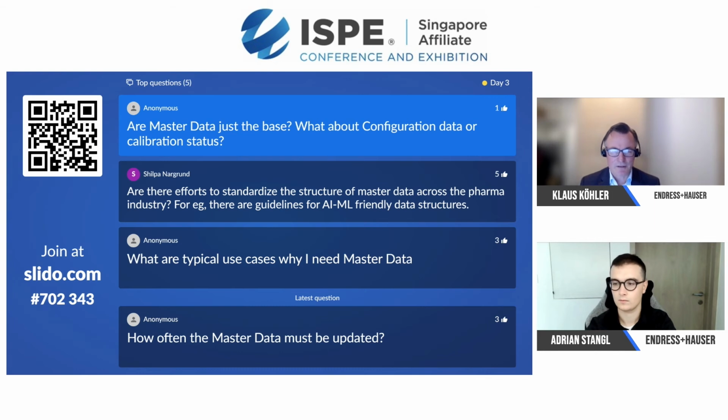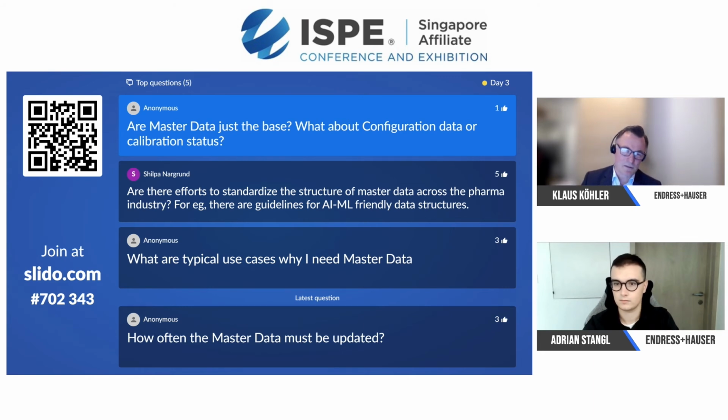Same with calibration. If we have this North Star in mind, this full plug and play, fully integrated plant as of the maturity models, which we have all seen before, then we also need to think about calibration. Maybe having some automated means to calibrate, and then bringing this data back into these information systems. So these are the use cases around it.